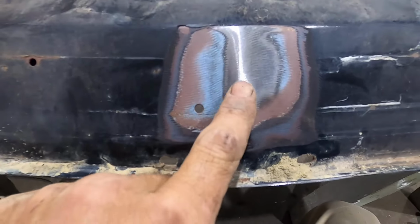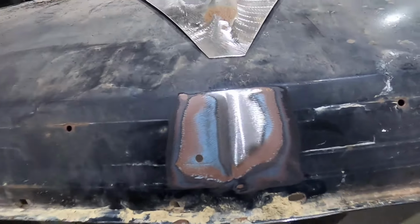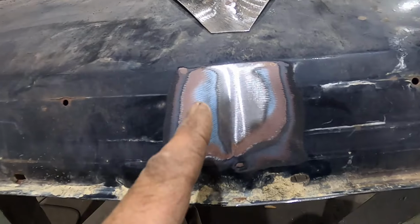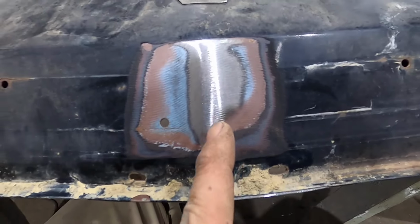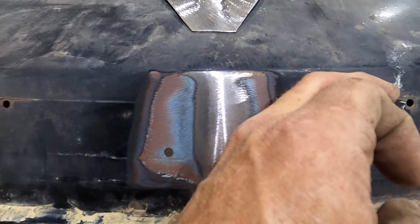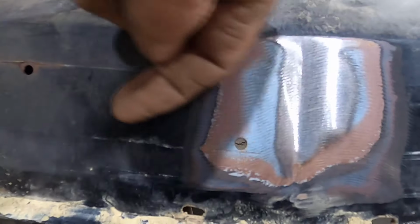Okay, to find the center, with it shiny, you can see it real good. When you grind it, sometimes you can't see it. So what I did was I went up on this side with the disc going this way. This side I went down with the disc going this way. That highlighted that point right there.